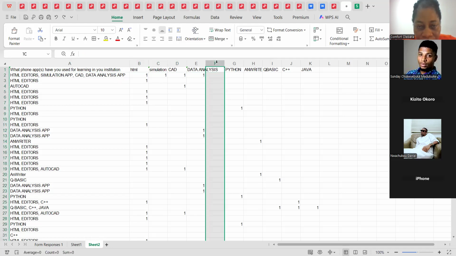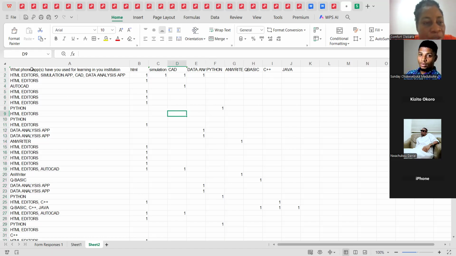Column five has nothing, so I want to remove it. One, two, three, four, five, six, seven, eight, nine. We have nine, so we are just going to go back to sender. Do you understand?